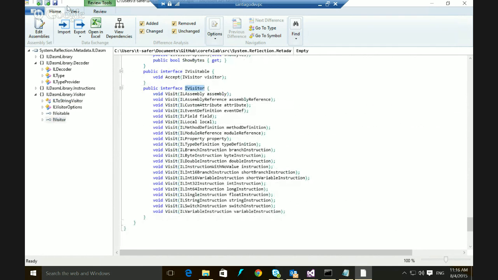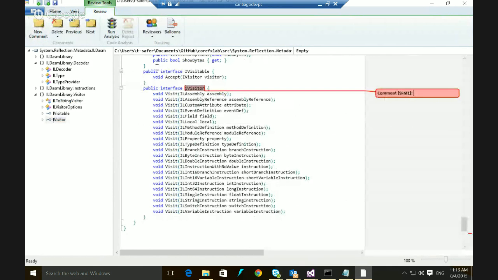So the instruction pattern looks interesting as well. You split instructions based on their operand type rather than their actual opcode, because there are like 250 instructions.